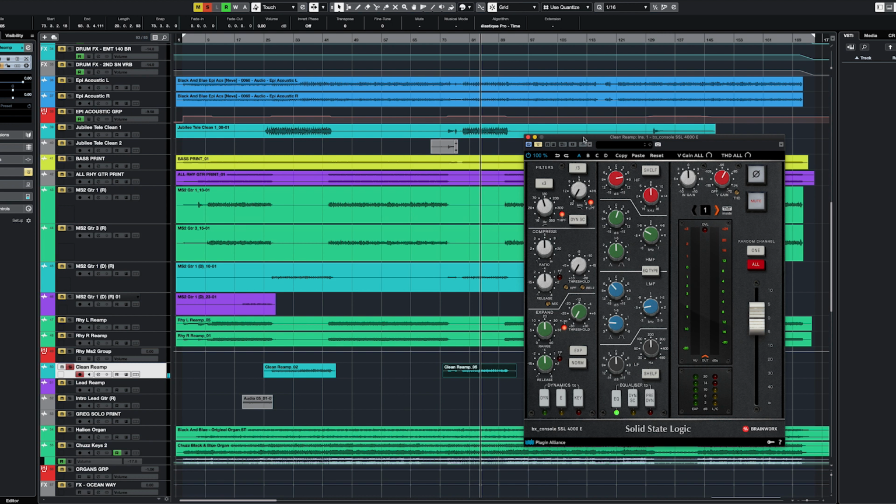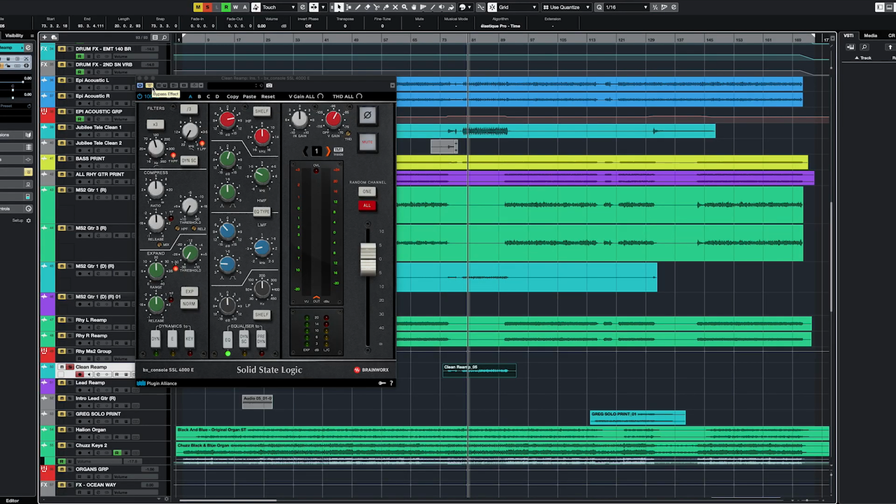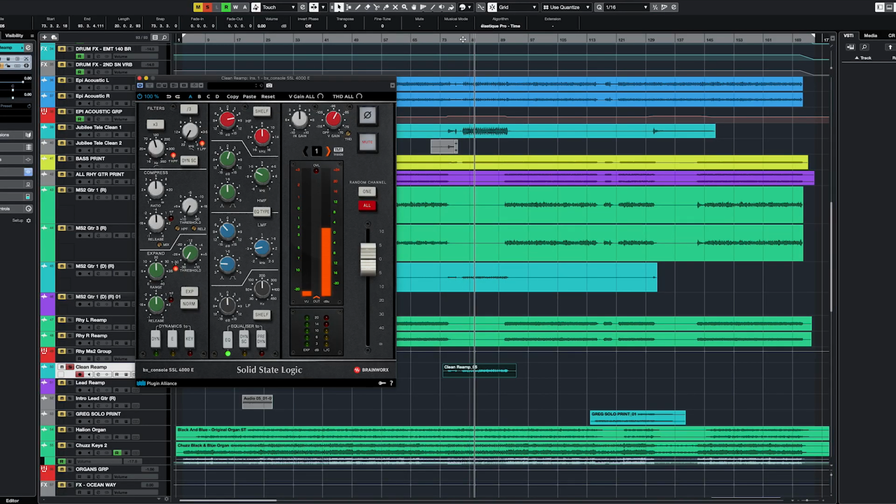So what I did, I just added this EQ here, and I just took some of the low end out. It's a little bit of high pass filter, added some 8K shelf, a little bit of a boost around, where are we, 1.3K, and a little bit higher than I normally go maybe, but it's a less low down amp. And then I just took out this area here, so I'll show you what that's doing, because without it, it sounds like this, and with the EQ, just a bit better.